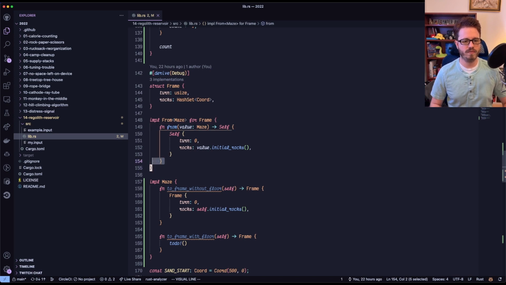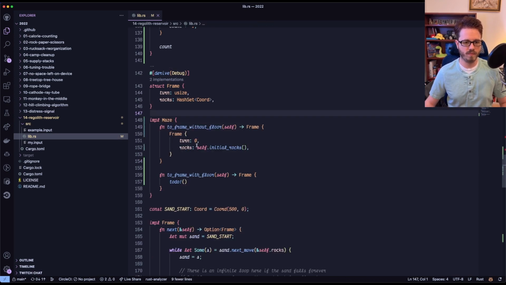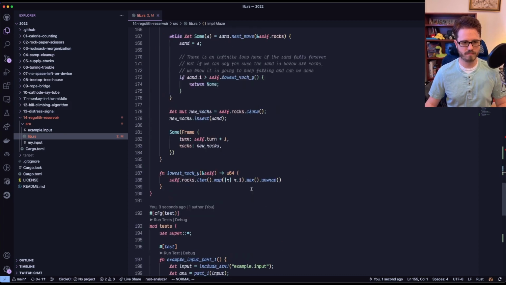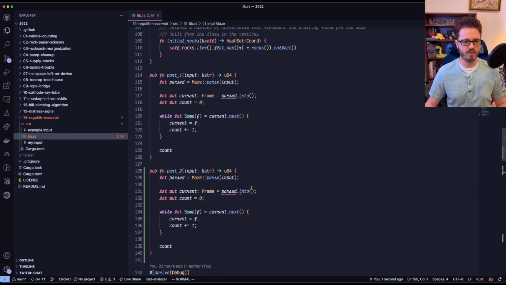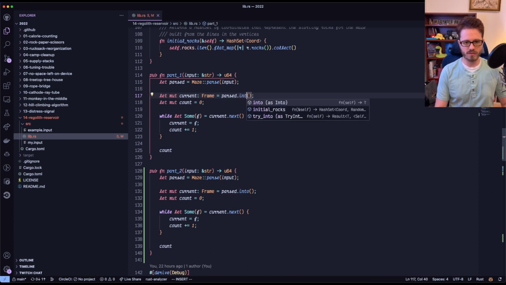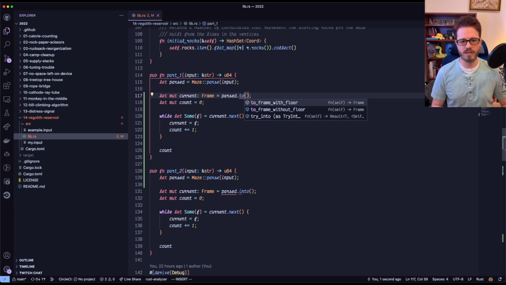And we're going to get rid of the into, or the from, which implied an into. So then in part 1, I called it to frame. I don't like that. I'm probably going to call it into, because I made it take self and it actually goes into it. So into frame without floor for part 1.